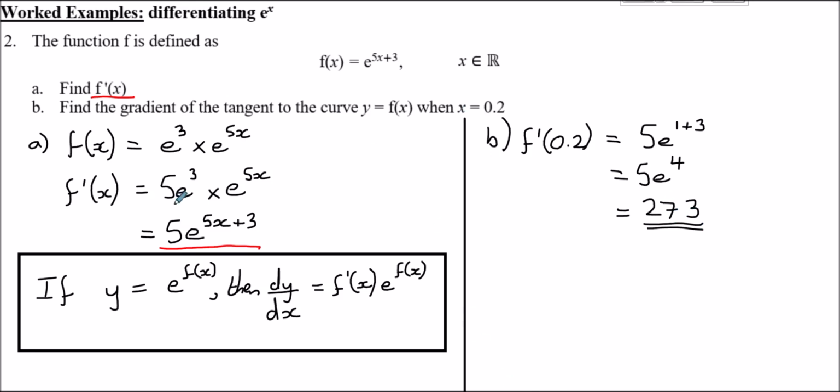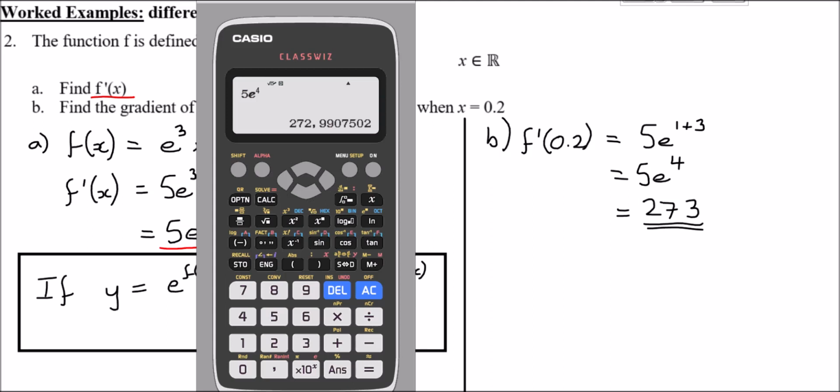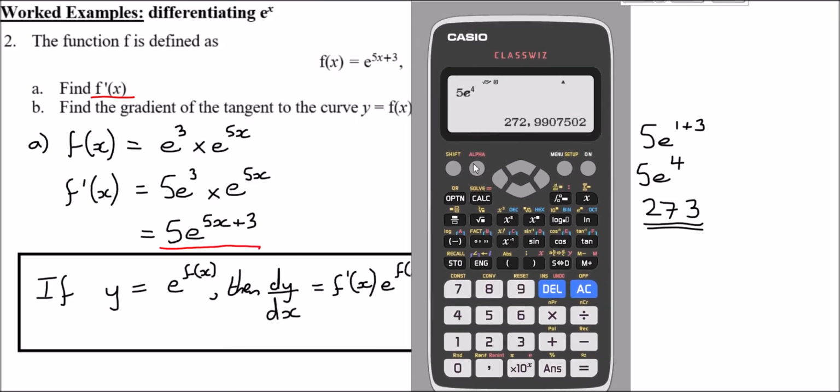Again, I'll just show you briefly how to cheat the system, if you'd like to. What we can do to work out the gradient is use this gradient function on the calculator. So if we press Shift and then this integral button, we can type in the function we want to differentiate, in this case, this thing here. So press alpha, standard form, to get e, then to the power of 5x plus 3. And we're differentiating this function when x is 0.2. So if we scroll along and type in 0.2, we get the same thing. So this really is a powerful function on your calculator. If you know this, you've really got a massive advantage in the exam.